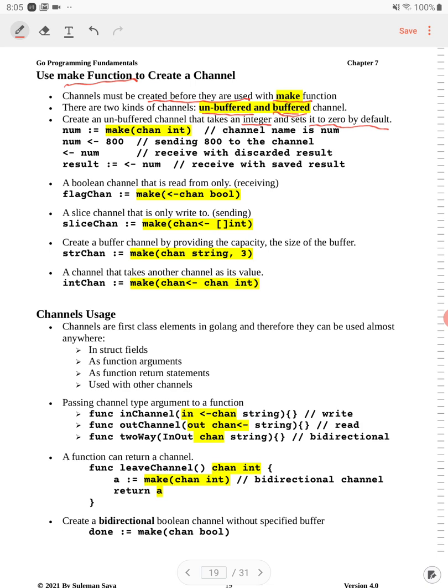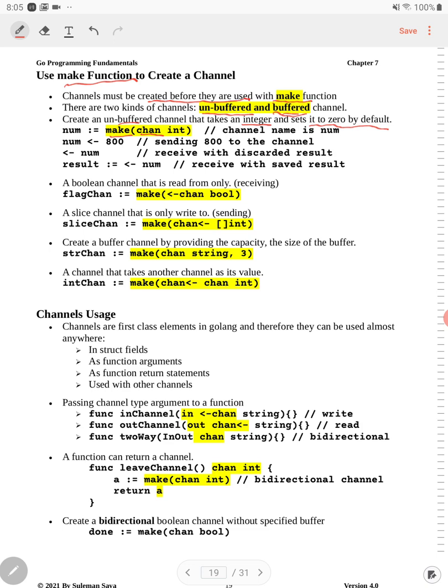So to create an unbuffered channel, you use a make function like this. In this case, we have an int type of channel. So that means this channel will be taking only int type data.